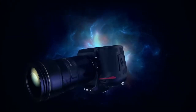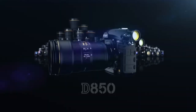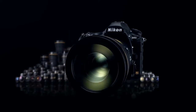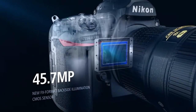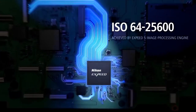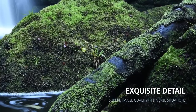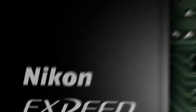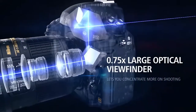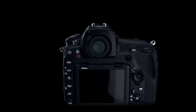Released in 2017, it features a 45-megapixel sensor and a native ISO range from ISO 64 to 25,600. It also has a 3.2-inch touchscreen, weather sealing, focus shift, time-lapse, dual card slots, headphone and microphone ports, and wireless connectivity. With the D850, Nikon overhauled the focusing system, and this new model now obtains the same 153-point AF system from the flagship D5 with 3D tracking and -4 EV support.